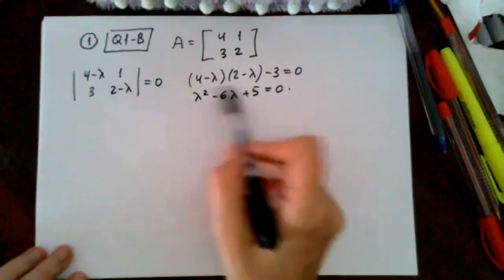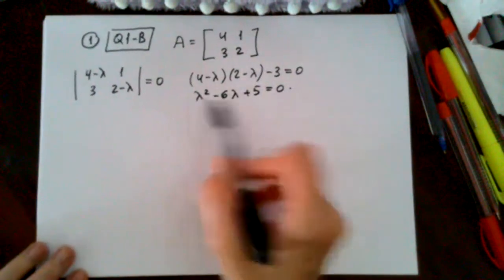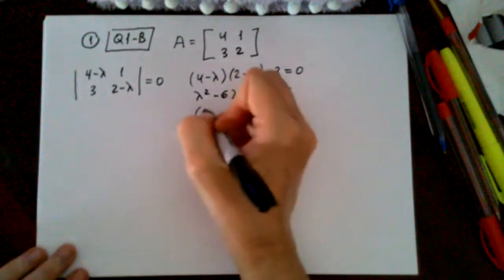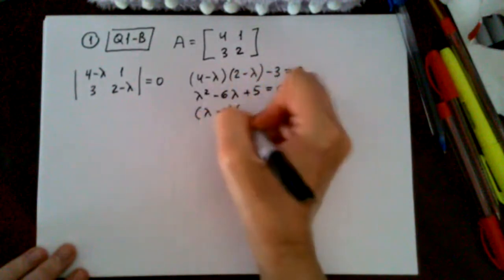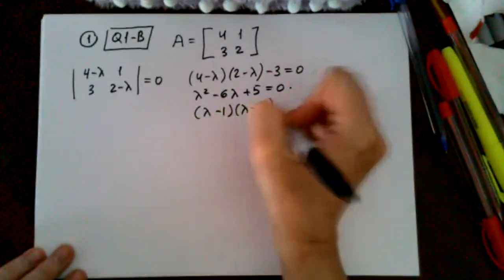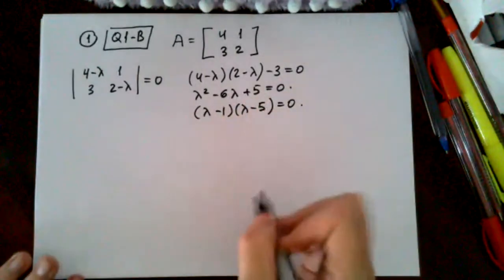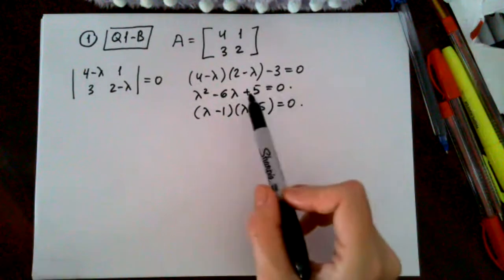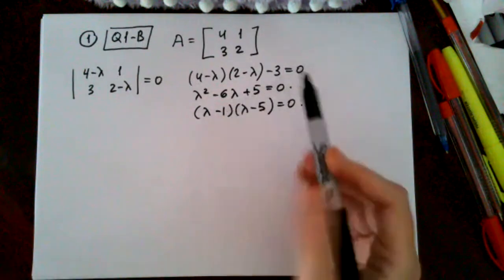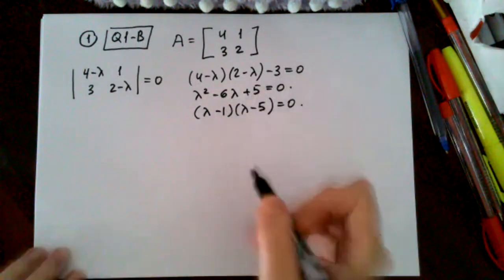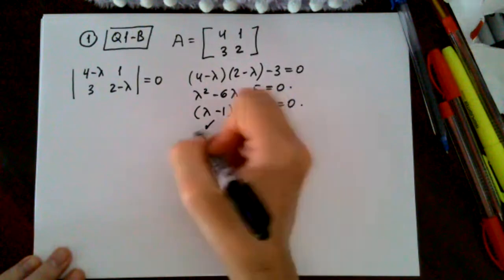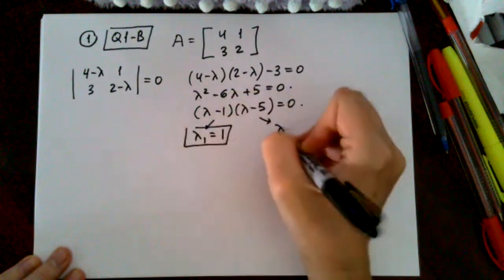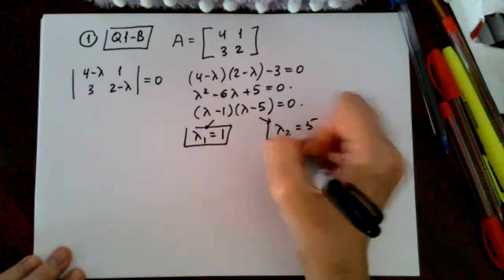So this is a quadratic equation, but as this is a super simple quadratic equation, sometimes it's very easy to guess its factorization. This is my favorite method. I would recommend it to you, but if you're more used to the formula with the discriminant, then you'd better use that formula. It's just my favorite technique. Okay, so as a result, you have two lambdas here. Lambda 1 is equal to 1, and lambda 2 is equal to 5.